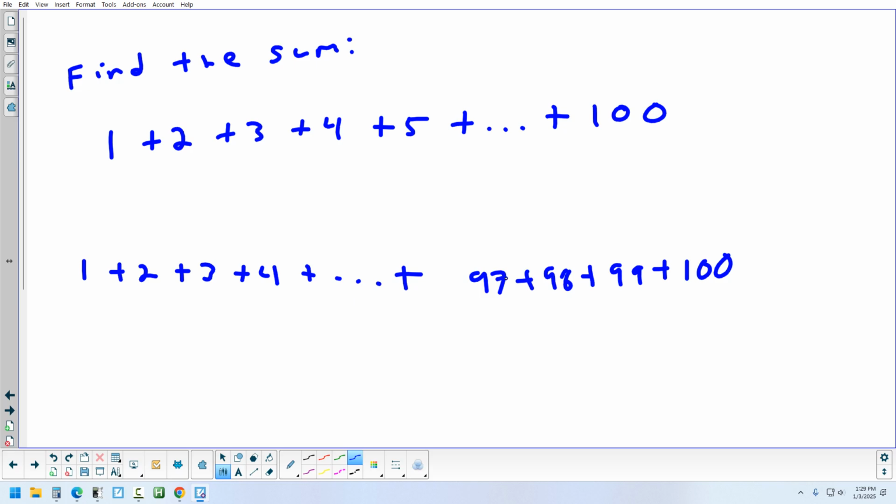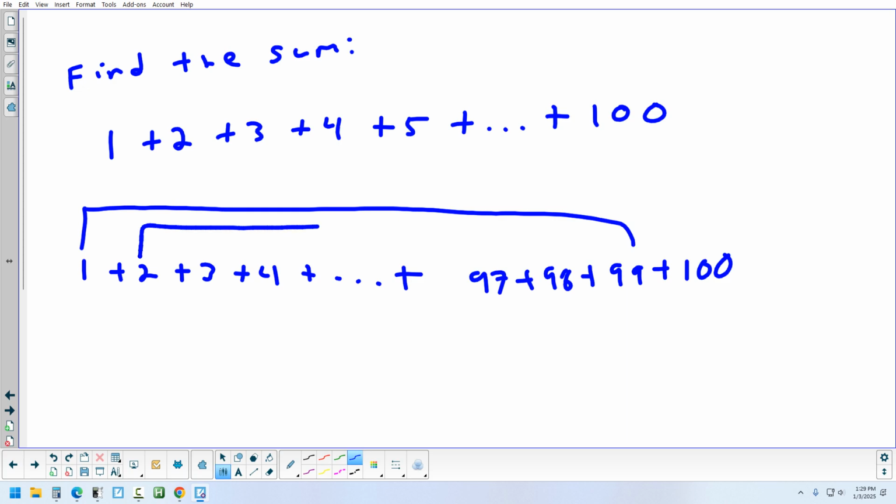Yeah, like 1 to 99, 2 to 98. You could add 1 to what number? 99. What about the 100 though? Just leave it out because it's already 100. Okay, so I kind of see what you're thinking of. So you could add 1 to 99, okay. And then 2 to 98.